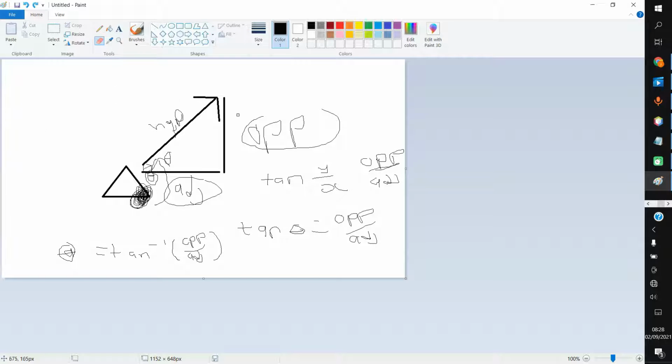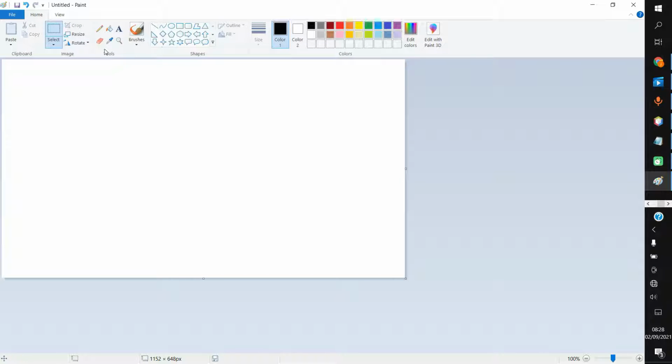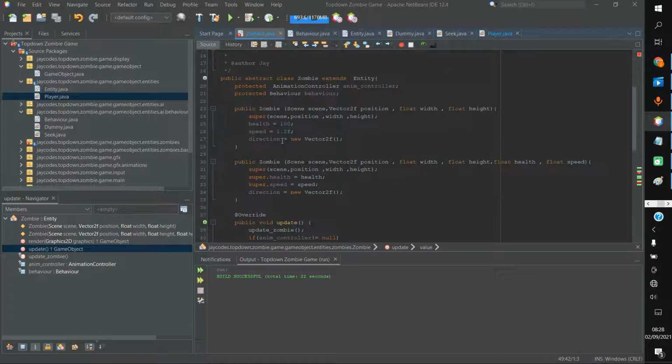Let me undo all of this stuff. Okay, done undoing. So pretty much, this is a direction, and how do we know the direction the zombie is facing?